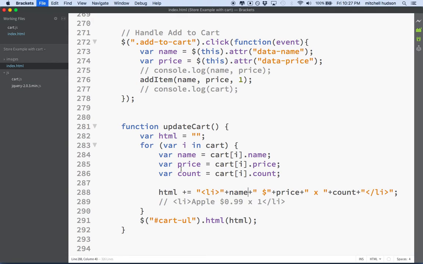Okay, so there we go. That's pretty good. Let's save that. And now we're going to have to do one thing. This function doesn't do anything if it's just sitting here. We actually have to call on it.